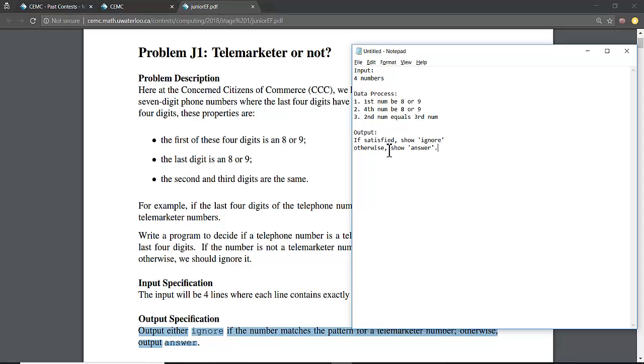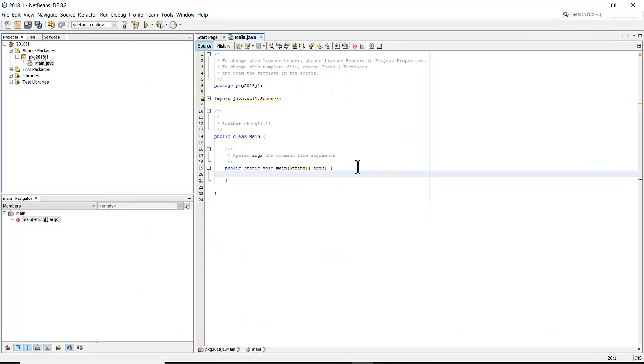So now we have what we need for the coding, and now let's do the coding. Here, so we have 4 numbers. We need to declare them. I'm just declaring 4 integers here. You can use an array here, but you don't have to, as you know there are only 4 numbers. Let's say if there are 1,000 numbers, then an array is much better and much easier than using separate variables.